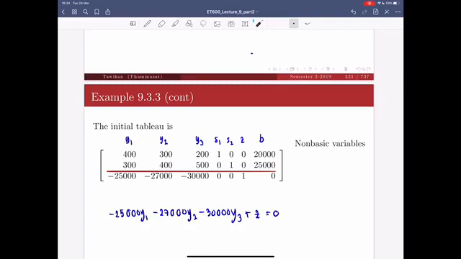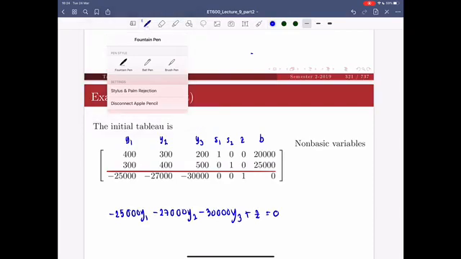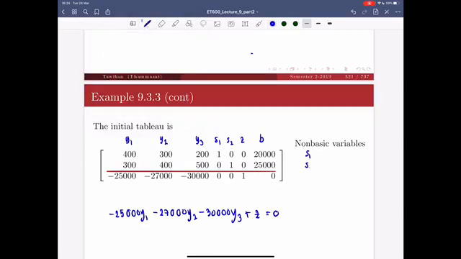Now let's put down the slack variables. Since we have two slack variables, the basic variables are S1 and S2. You put them over here. S1 goes in the first row and S2 goes in the second row. I don't need this anymore. I'm going to delete that because I put it in the bottom row of my tableau already.